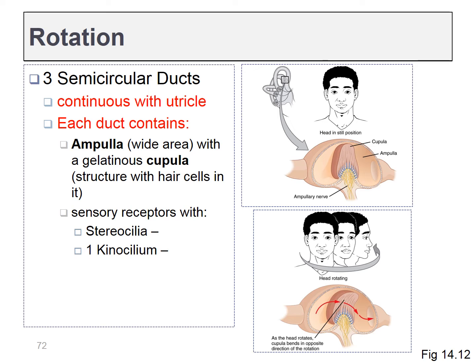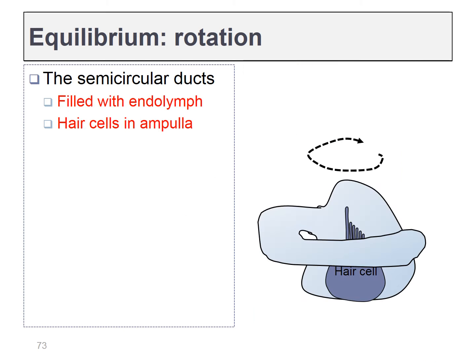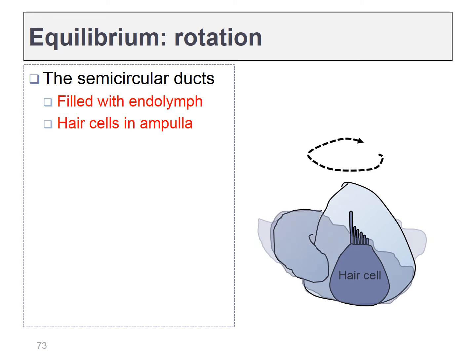The hair cells found in the semicircular canals are able to convert rotational movements into action potentials, and these are found at each of the three wide ends of the semicircular canals. There are three semicircular canals oriented in the x, y, and z axes, and within these canals is fluid. This fluid tends to have its own momentum, so that when the body rotates, the fluid tends to stay in place for a little while. And when we stop rotating, the fluid continues to move. It's the movement of this fluid pushing on hair cells that will allow us to interpret this as rotation.